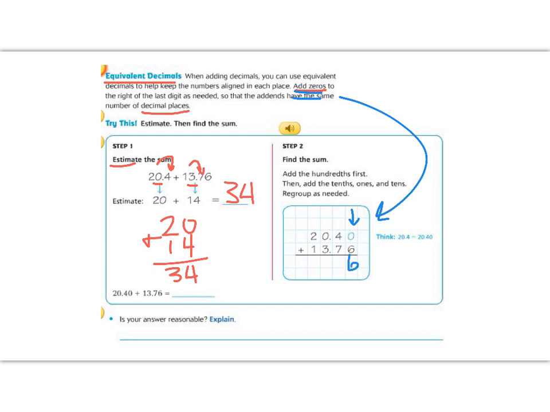So all we did different is fill in a hole with a 0. But nothing changed in the value. Let's continue adding. We have 4 plus 7. That equals 11. And we learned that we regroup decimals just like a regular number. So one goes underneath and one goes on top. Then we need to add our ones place. So 3 plus 0 is 3 plus 1 is 4.